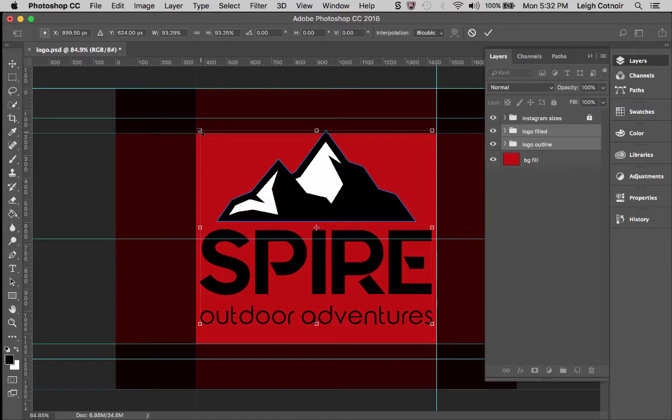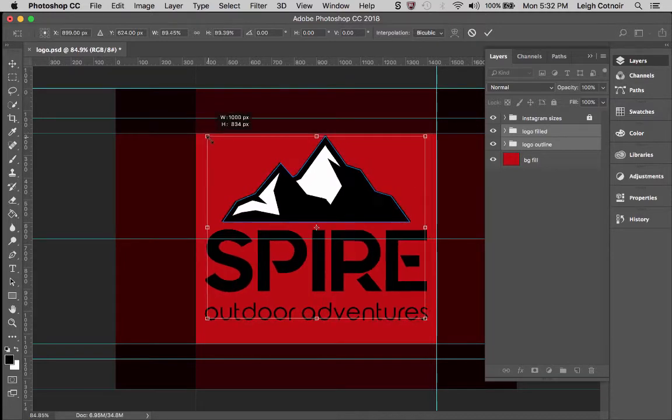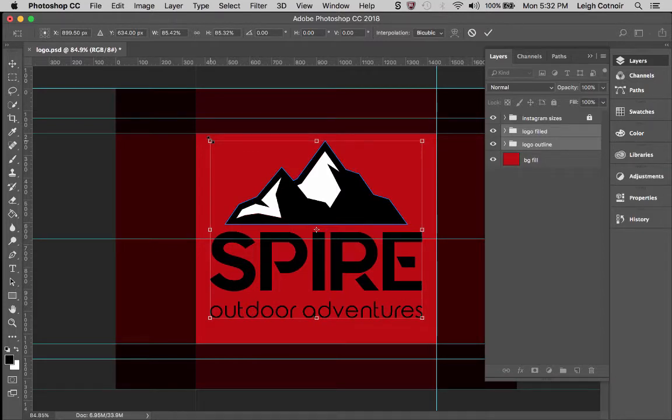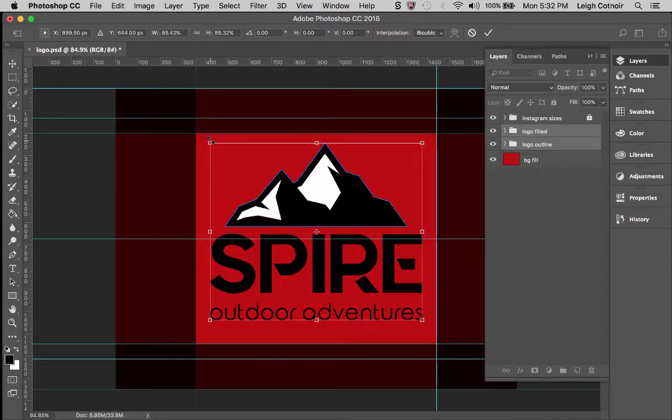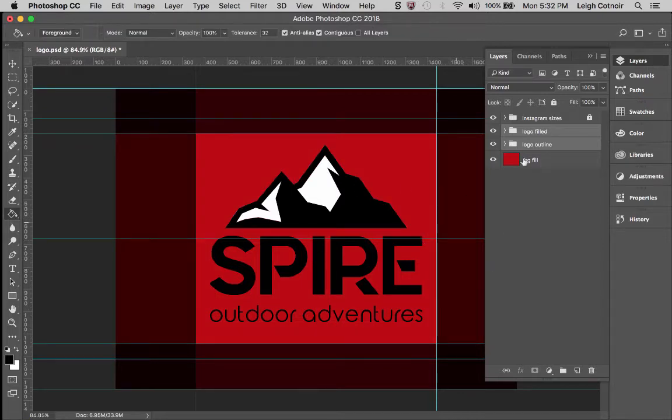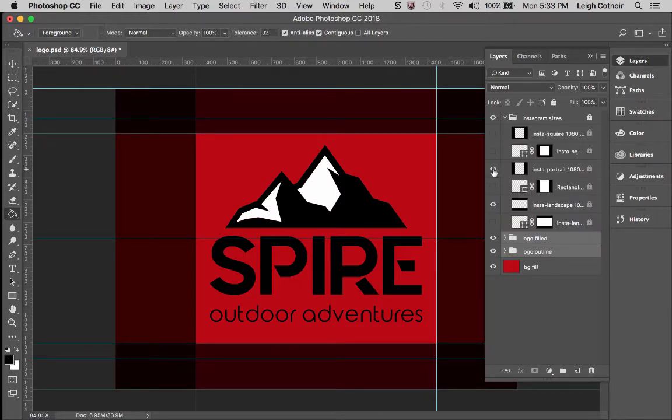Now I can click and hold down Shift and Option and make it smaller, right? The other thing that I might want to do is move it down a little bit. So I'm using my nudge keys and moving this down a little, somewhere like in there, right? And then I just hit the Enter key or the Return key and it commits. And so now you can see that my artwork is in a new location and that it's going to fit inside of any and all of these.